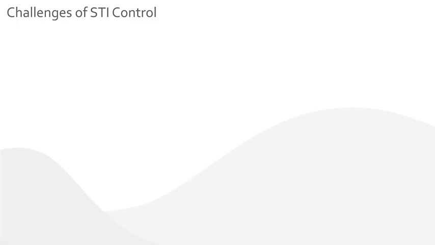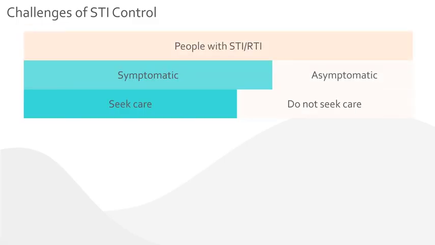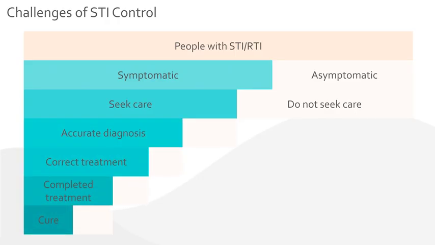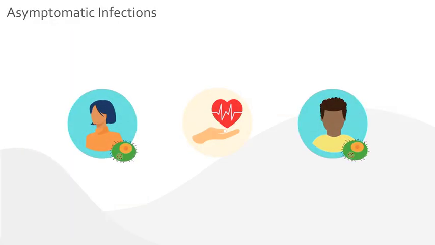As we have discussed, some people with an STI have symptoms and seek treatment, while others do not. Promoting symptom recognition and early use of healthcare services is an important way of reducing the burden of STIs. Many women and men with an STI do not have symptoms, however, or have minimal symptoms and do not realize that anything is wrong. They may visit a clinic for other reasons or not at all. Yet, identifying and treating such patients prevents the development of complications for the individual patient and helps reduce community transmission.